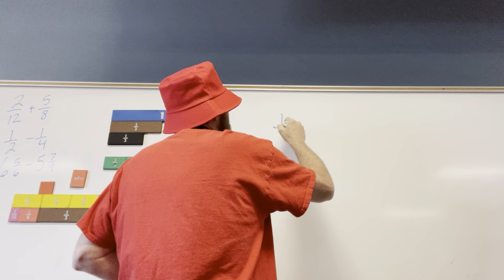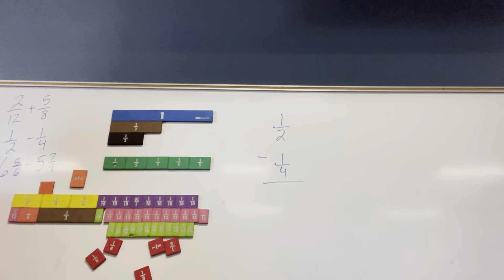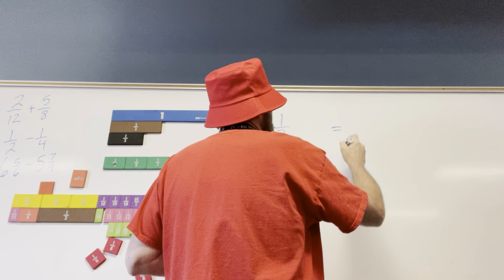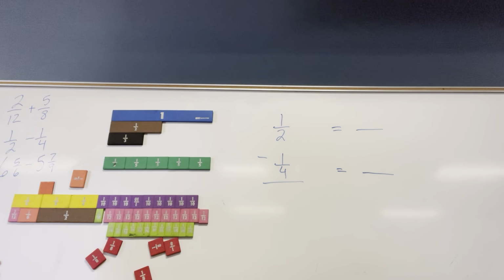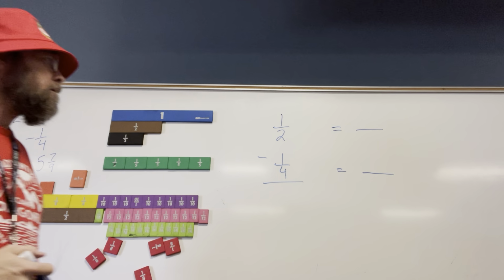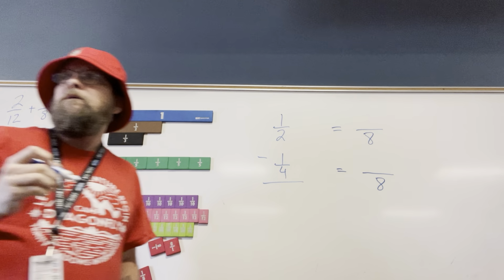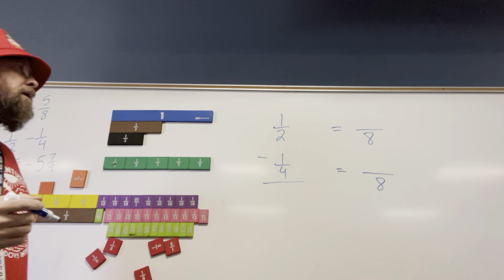1/2 minus 1/4. Riley, can I subtract that like it's written? No. Why not? Because it doesn't have the same denominator. Doesn't have a common denominator. Destiny, what would my common denominator be? Okay, 8. Anybody use 4? Yes. You could also use 4. Either way, it doesn't matter. You're going to get the right answer.